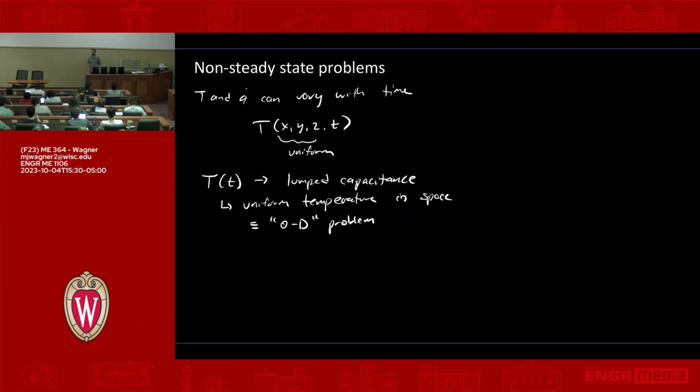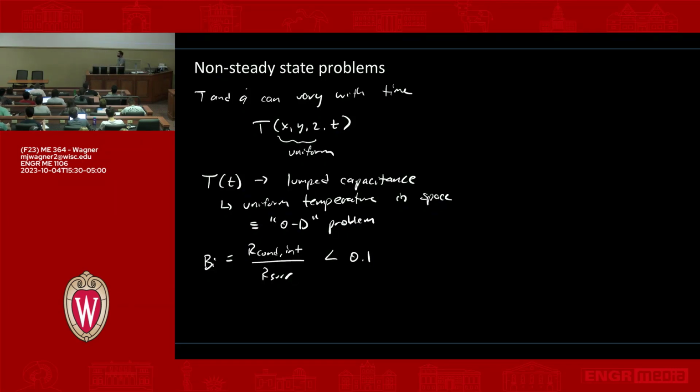To decide whether there's any significant temperature distribution, we can go back to the same ideas that we used for extended surfaces, where you have a ratio of resistances, and we can apply it here. If we can prove that there's really no significant temperature drop inside the body relative to the surroundings, then it's effectively a 0D problem. So we can define again this Biot number. Biot number is R conduction internal over R surroundings, and we want that to be less than 0.1. That's our cutoff. If you decide that's not accurate enough, you can certainly adjust that, but this is a rule of thumb.